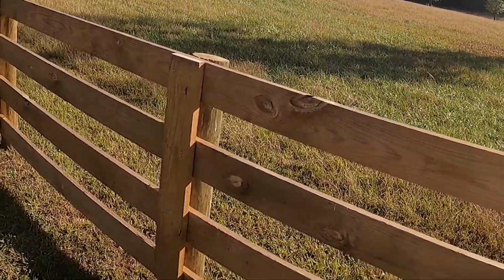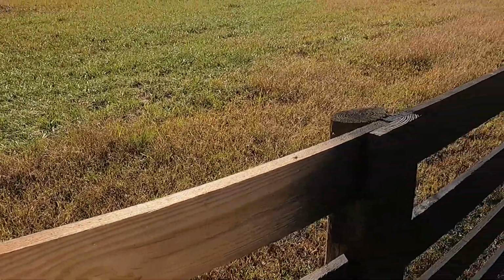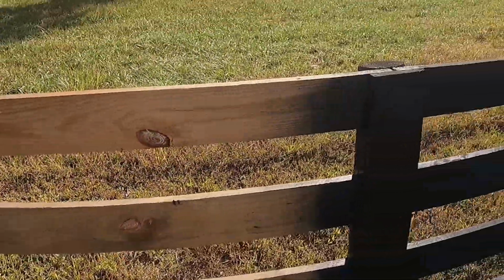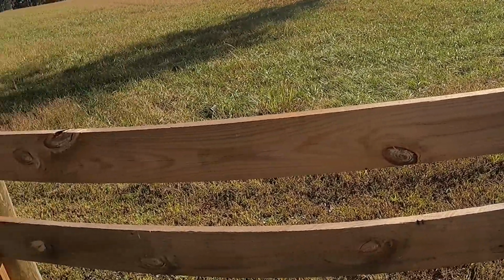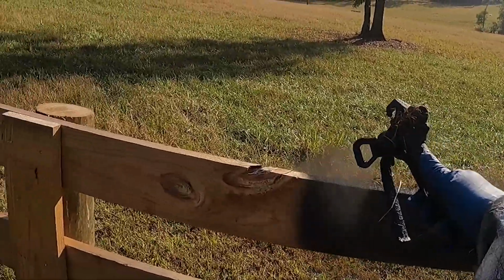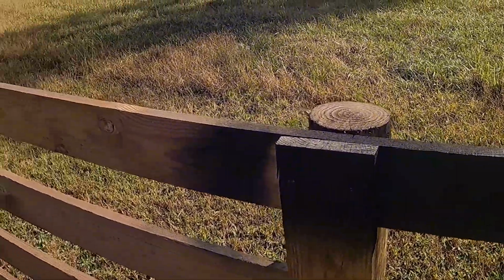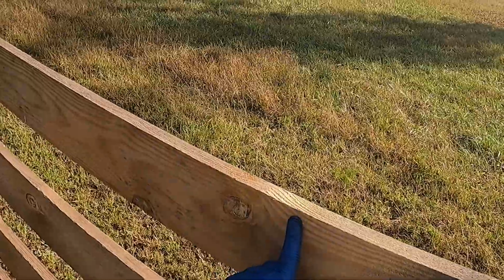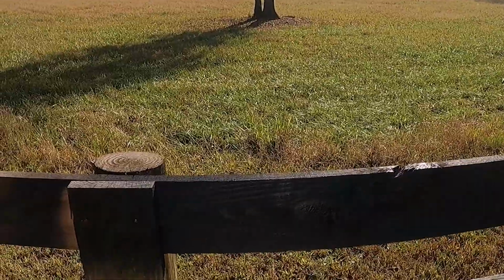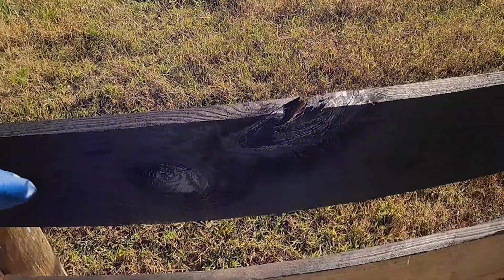So as it gets moisture, as it heats and cools or whatever, the uncoated bottom lip of the board that doesn't have a sealant on it, i.e. the paint, allows the board to breathe. So I will not go up angle and paint the bottom of the board. So first thing I do is I come across the top and I do a downward angle. So I'll come down to kind of hit down into the rough cut, because this is rough cut wood, so it's grained. So I like to get a good downward angle spray, because most of the time a human is above the heights of the board. So if somebody walks up to this fence, they're going to be looking down.